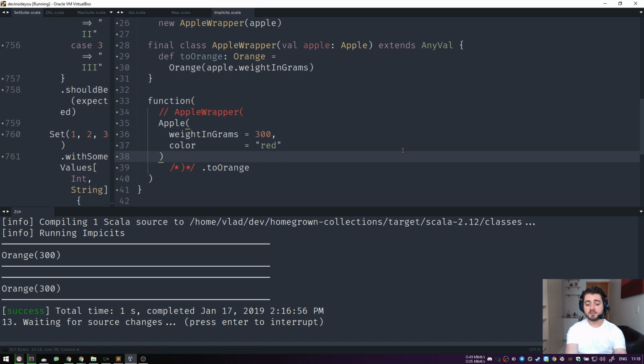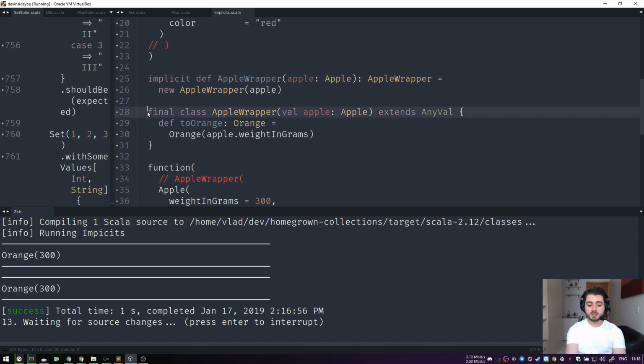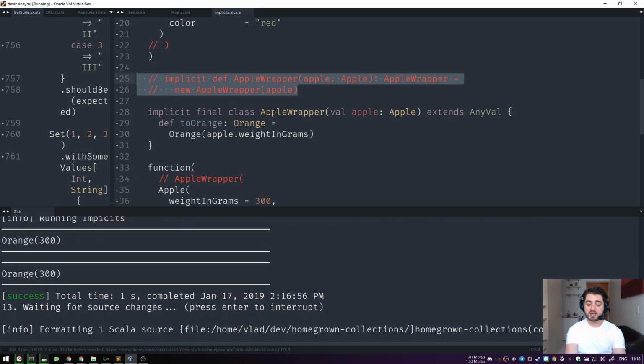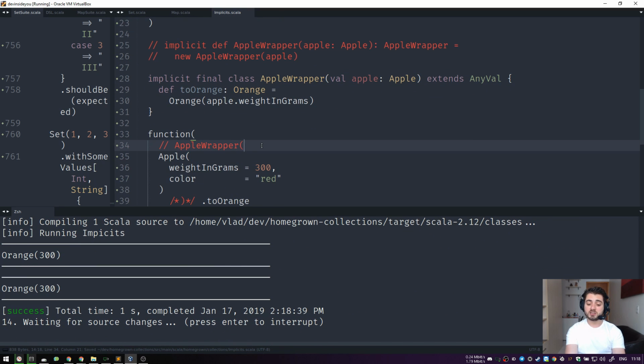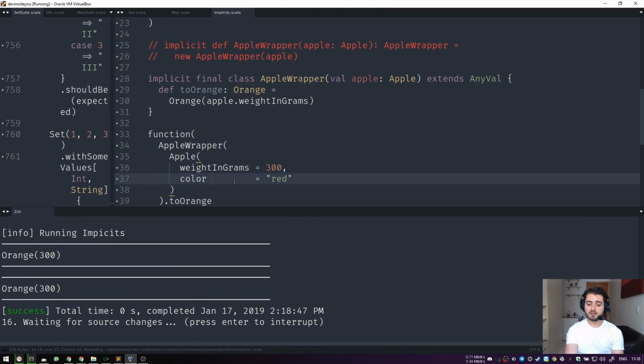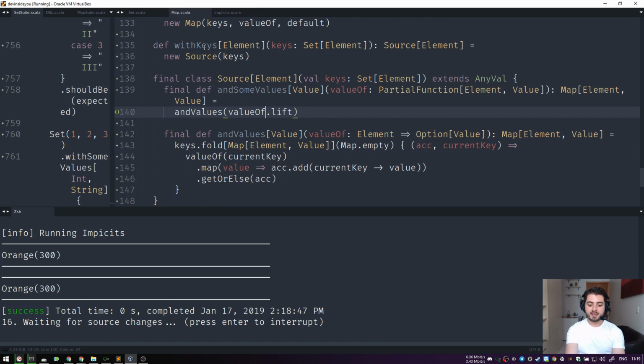Because this is such a very, very common pattern, what we can do is just mark this entire class as implicit, and then we don't need this entire implicit def. It's going to behave exactly the same way. It will actually generate a method called appleWrapper. So if I inline that, now we're not using implicits, we're calling explicitly this method that you don't even see. The compiler generated it because we marked the class as implicit. In this case, the name actually does matter, but we're going to discuss all the nitty-gritty details in the video about implicits. So what we can do now is, instead of going to maps and adding this DSL on maps, which is the solution that we're actually going to stick with by the end of the video, I want to show you what we can do.